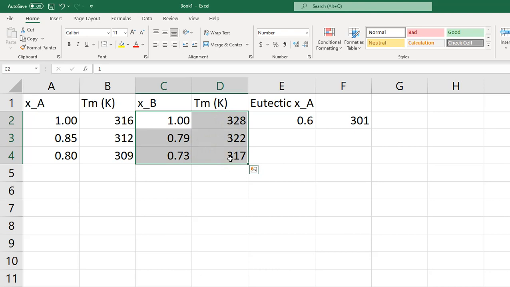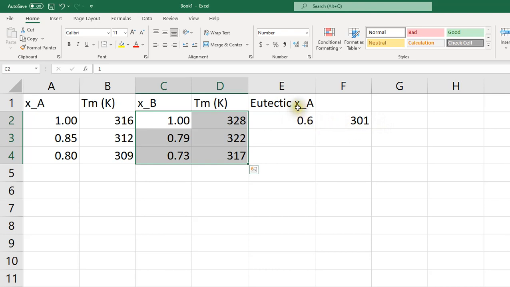Using the slope multiplied by negative R, you get the enthalpy of fusion. Once you have the enthalpy of fusion and the melting points of pure A and pure B, you should be able to determine the eutectic point. Two numbers, the eutectic composition and eutectic temperature.